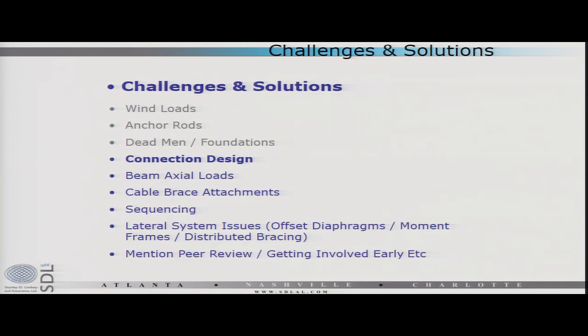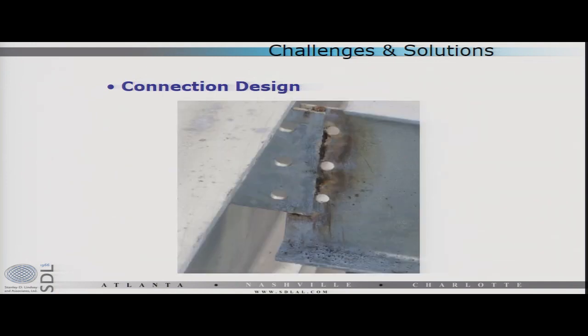Okay, let's talk about connection design. So things like this happen a lot in the field. This is another one of our projects in which the holes were slightly misaligned. You got to pay a lot of attention to this. And connections for permanent buildings are not very good for the most part for temporary loading, right?